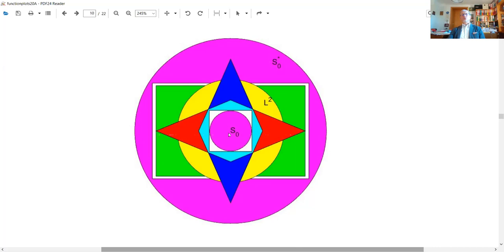S0 is a good tool. It's a nice space. And we will get a big space of distributions, which contains not only the Dirac, but also Dirac combs and other things. So within this space, we can do the Fourier transform for periodic measures, for discrete measures, which are not decaying, and all these things are living here. And we will see that at the end of the story, there is just one convolution, which we can extend in different formats. There's just one Fourier transform, and you can go from one to the other.